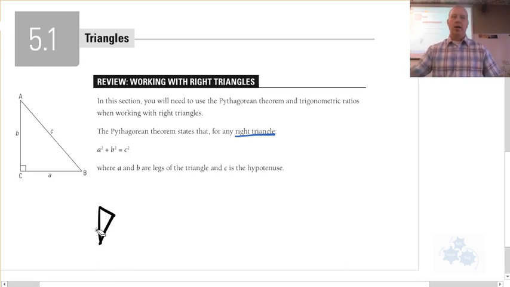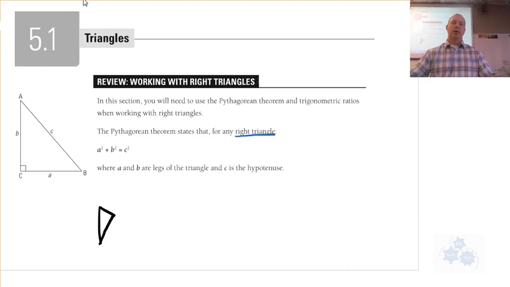What else about the angles of a triangle? Anybody? They all have to add up to 180. Right. The sum of all of the angles of a triangle has to add up to 180 degrees. Good. Is there anything else you can think of right now? Okay, those are the two main ones.